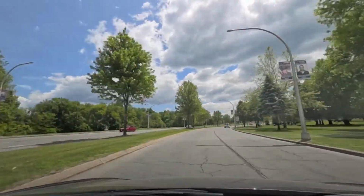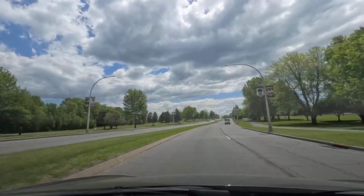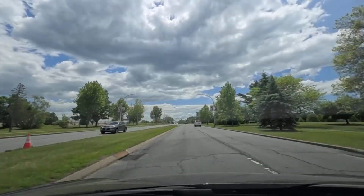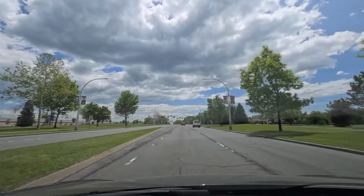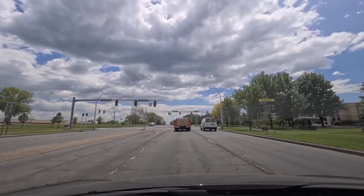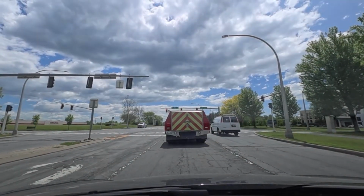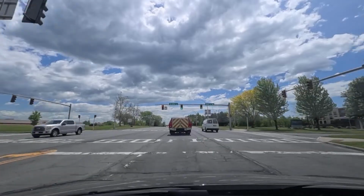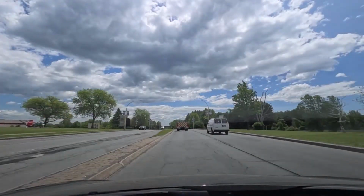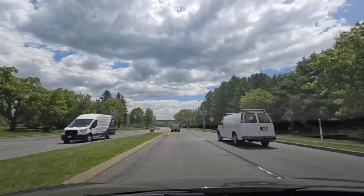I was thinking about mounting the GoPro on the exterior of the car, although I don't have any mic muffs for it, so I'm sure it would have been a noisy proposition. But in the interior, we're shooting through, I do have a light tint, so it's equivalent of, let's say, probably an ND, I don't know, let's call it ND8 filter. It's a light tint.